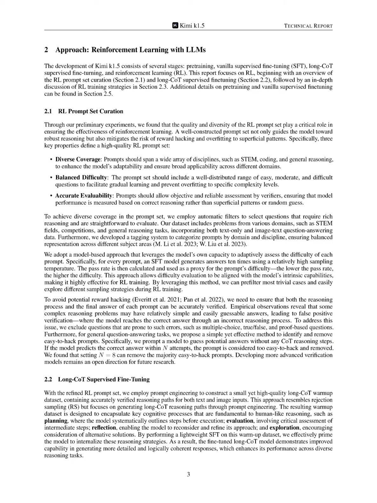Section Summary. In this section, we introduce Kimi k1.5, a multimodal language model trained using reinforcement learning, RL, to enhance performance beyond traditional next token prediction methods, particularly by scaling context length and optimizing policy. We emphasize the importance of a diverse and well-structured RL prompt set to ensure effective training and robust reasoning capabilities across various domains.